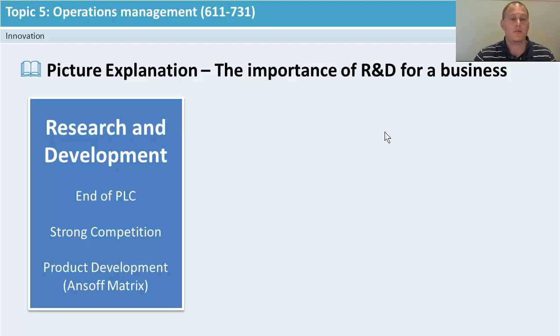This is really big into the product development aspect on Ansoff's matrix. So if you're going to go into an existing market with a new product, you need to make sure you've done a lot of R&D to make sure that product will have a strong start and it will last a long time over the product life cycle. If you don't do the R&D, you might have a really short one. People quickly work out how to copy it, and as soon as it comes out of its patent, or the information is just basically copied and pirated, you're going to have a problem trying to reclaim it back because the product was really easy to copy because it didn't have a lot of safety mechanisms built into it by the R&D processes.